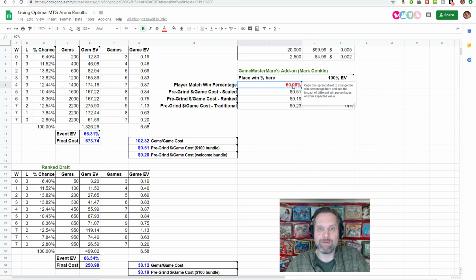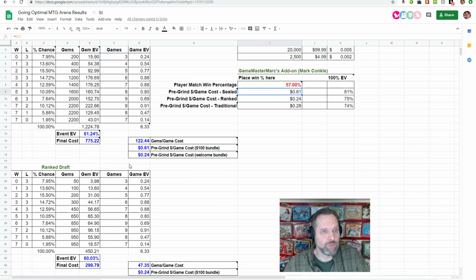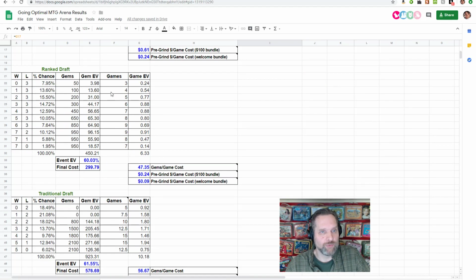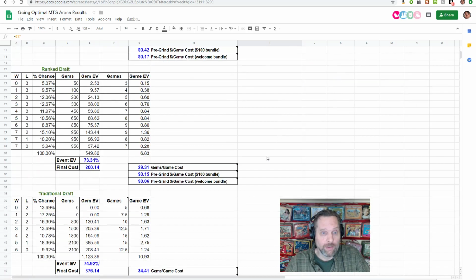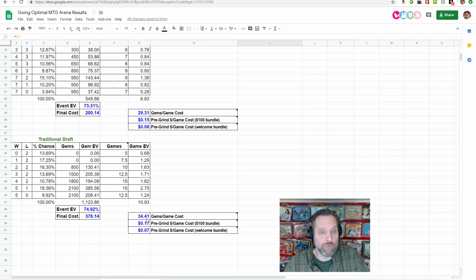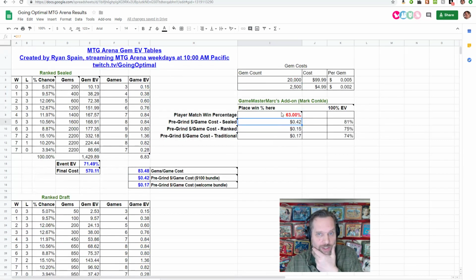Let's say because I am at about 60%, and we can even go look, but let's say I'm 57 at best of 1. If I was 57% at best of 1, it's costing me 47.35. But if that makes me like 63% at best of 3, and I'm guessing here, this is estimate math, then I'm 34.41 in traditional. So that's a big deal, and that's an important part that I haven't quite figured out yet, like what the correct adjustment is. It's not 57 to 63. And we can go look.